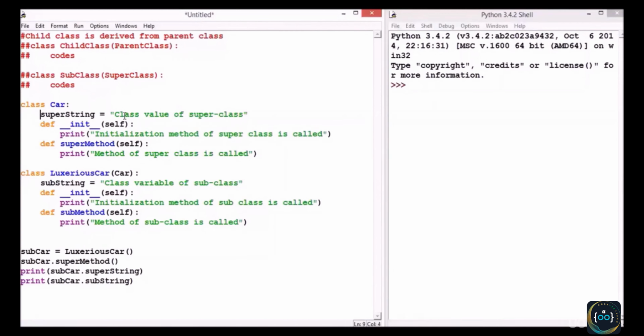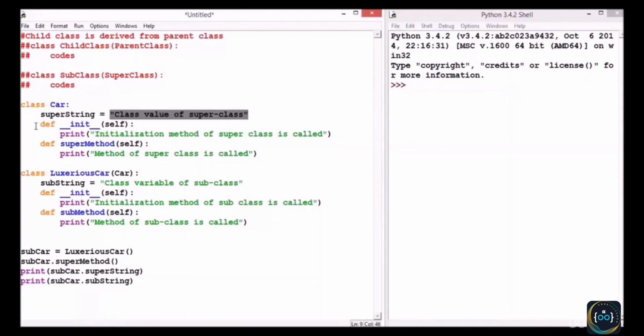So first I entered a class variable, or you can call it an attribute as well. So I assigned a string value to this variable. At the end, I will try to access this from the object of the subclass, but let's stop here and cover the first class first. And next, I defined an initialization method for this class, as we did in the previous examples, but there are some small differences here.